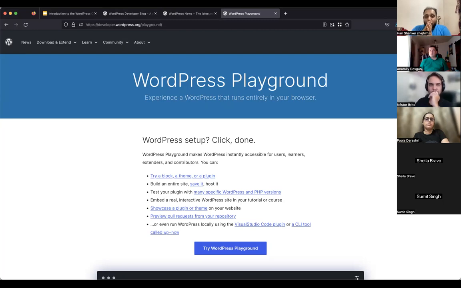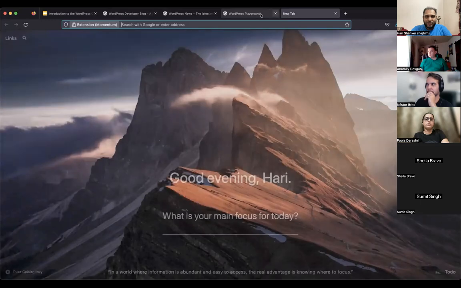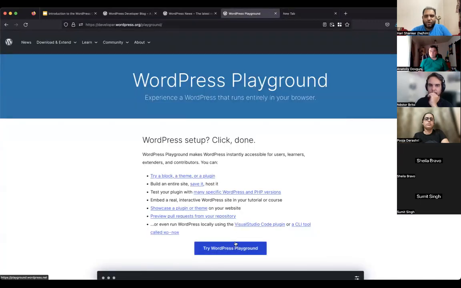So you do not need to install anything. You don't need to install a server. You don't need to install a local development tool. You can actually go to this link, which I believe is playground.wordpress.net. I'm going to quickly share that in chat. Whoever is here, if you want to try it out, just follow that link. I'm going to show it live in this call, as compensation for not sharing my screen. All right, let's take a look at it.